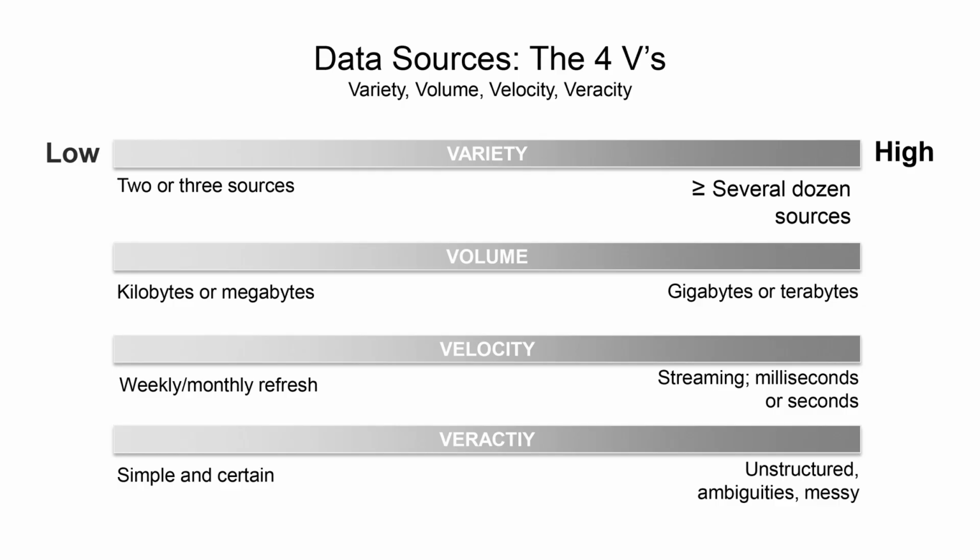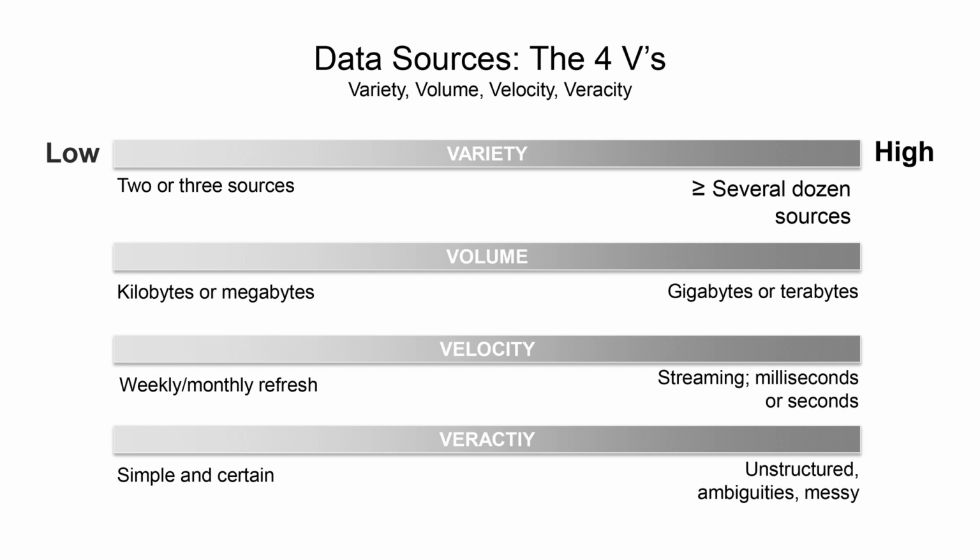So I briefly mentioned it earlier, and that is the 4 V's of data: the variety, volume, velocity, and veracity. It's a succinct way to sum up all the different problems data can cause you, and just think about it as a scale for each of these. So starting with variety, there's from low to high. You could have a couple data sources, maybe a CSV from your stores that says how many unit sales they sold yesterday, which is useful information, and that could be acted upon to a degree.